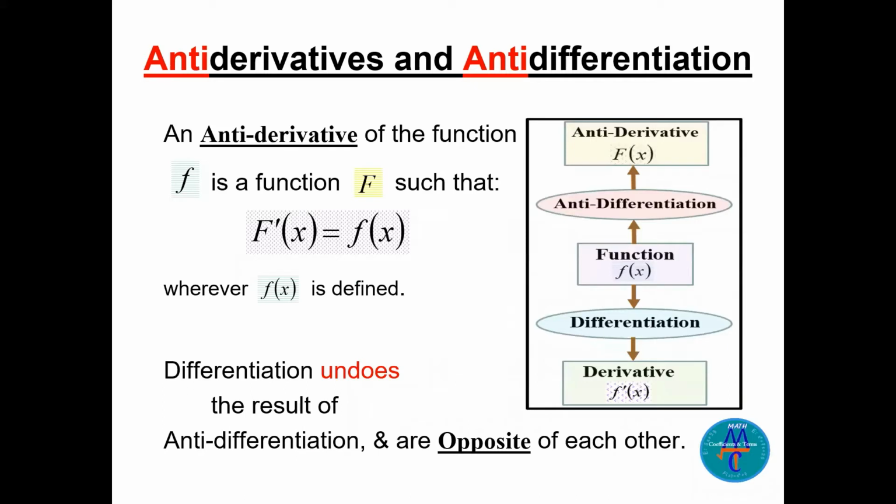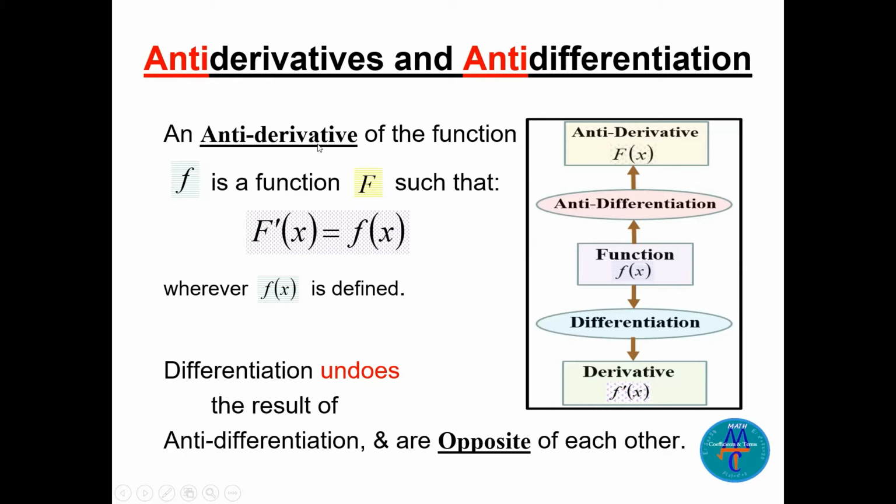Now, this is really an important slide because it relates the function f with the derivative and the antiderivative. So look here, please, on the right side. We have a function f here, small f. If we use differentiation, the process of finding the derivative, the derivative will be f prime of x. We have seen this in the previous lectures. Now we will do the opposite, the anti-differentiation process. And there we will find the antiderivative, which is capital F of x.